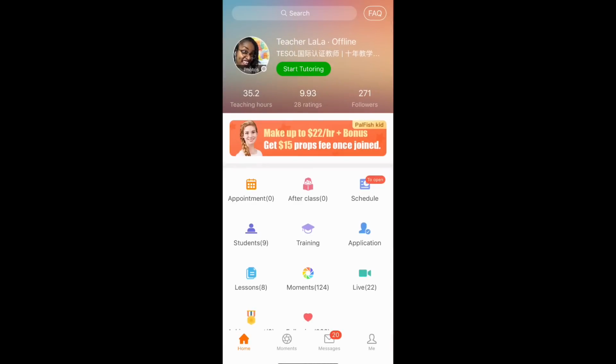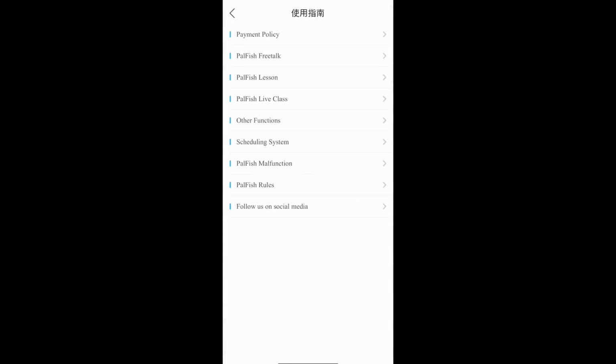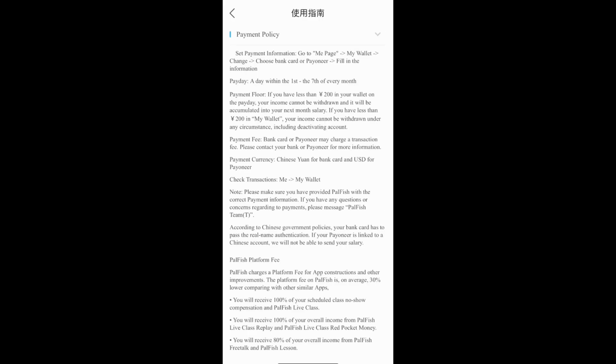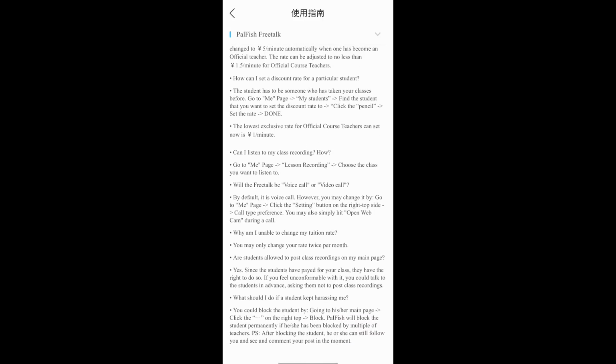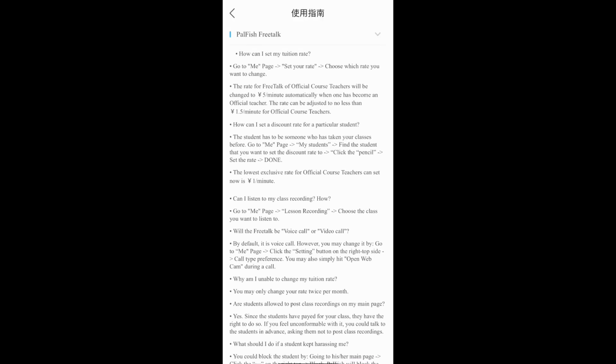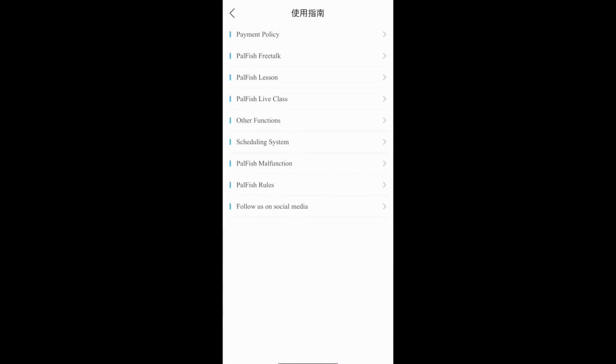And then up in this right hand corner, FAQs. If you're stuck and you're just like, oh my gosh, I need some help, you want to talk about the payment policy, they show you the payment policy here. That's the payment policy. Free talk. Like, I need to learn some more about free talk. They explain it to you here. So anything that you're looking for, really, all the basic functions and how to make money, go under FAQs because those are the questions that people ask most. And you can probably find the answer there.